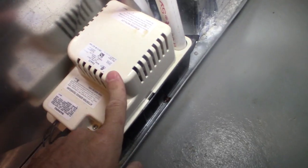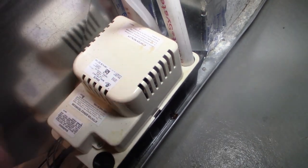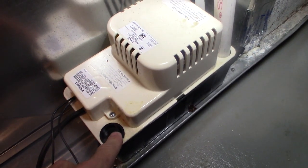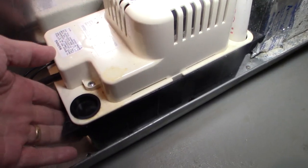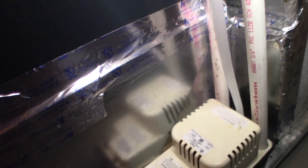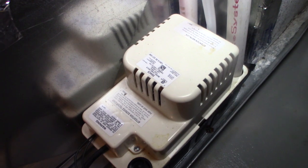So this pump here was stuck, and so I jiggled it around and it started running, and this thing was full. So it started leaking out of the pan, out of this gully, out of this plastic base here, and leaking into the pan here. And as this filled up with water, instead of running all over the floor, they had this pan here, which is a good idea, and they have different switch sensors. You can put a switch here, you can put different switches everywhere, and what it does, it'll shut off the whole system so it won't keep leaking and flooding your basement. And that's the reason behind the safety switch.